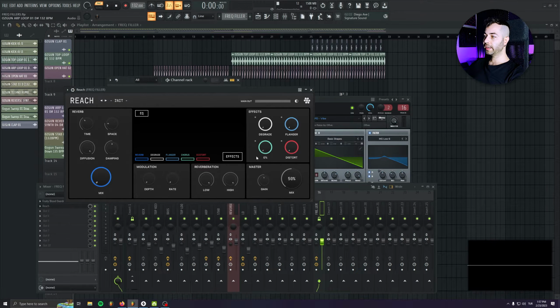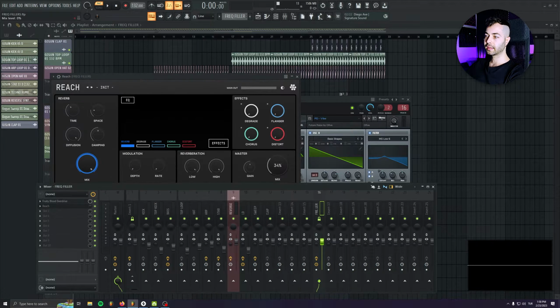But if you just check, there's the master block, the master section in the bottom right. And the master section is currently about 50% dry, 50% wet, which means we are still getting the dry signal, no matter how much wetness or mix we give in the reverb section in here. Even if you make it 100%, the master is going to determine how much dry signal and how much wet signal you want. It's kind of like adjusting the dry/wet knob from the mixer.